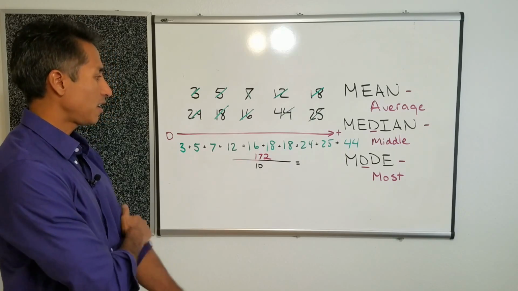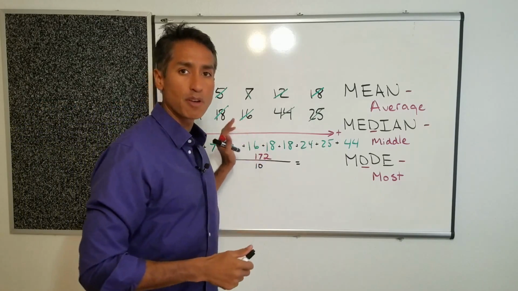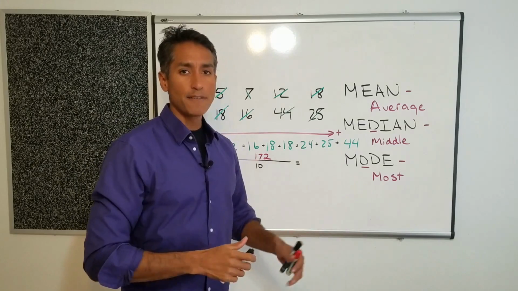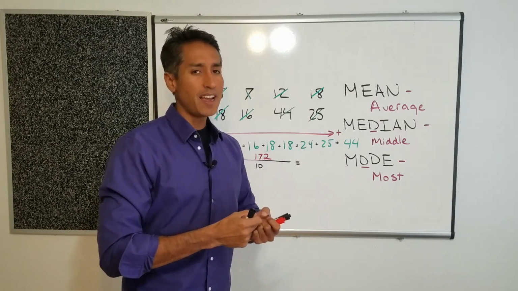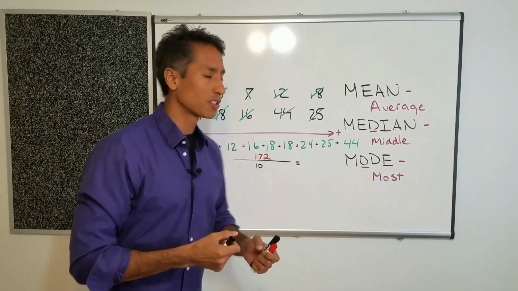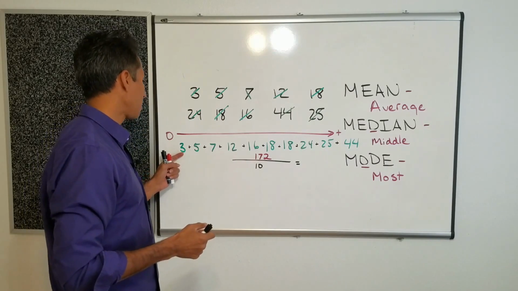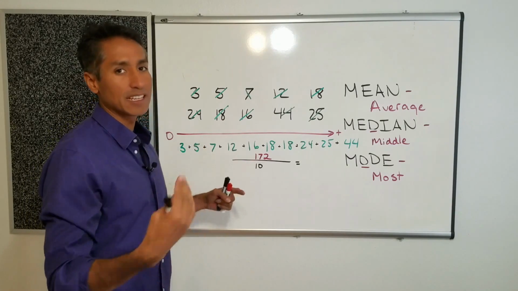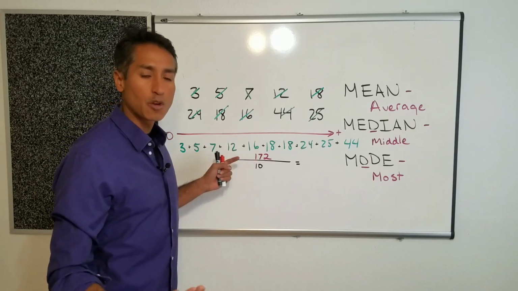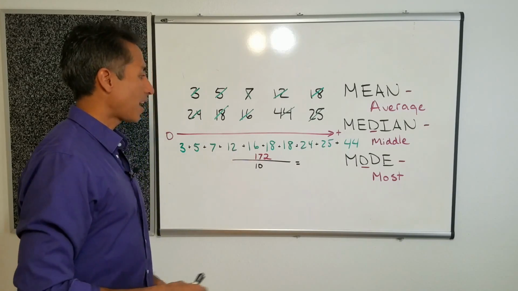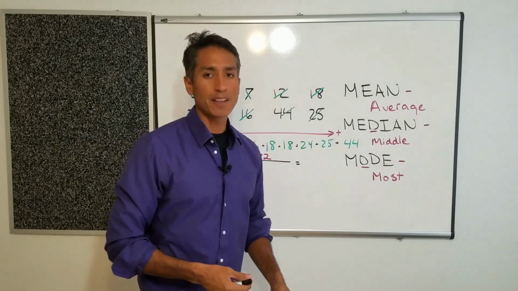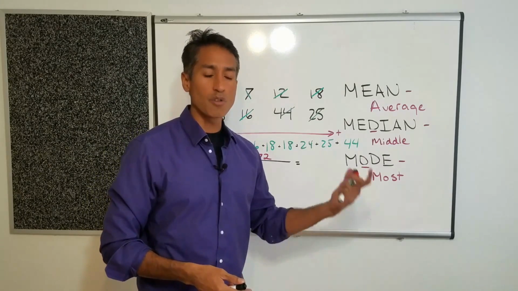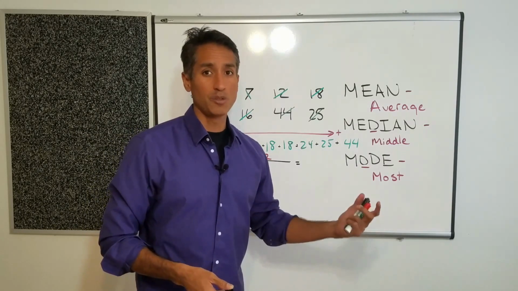Now, if your calculator, my calculator allows me to put all that in at one time, okay? If you're using just a basic 10 key, sometimes that doesn't really work. So you might need to do like 3 plus 5 equals, then do plus 7 equals, plus 12 equals, okay? I always just like to remind people of that because when it comes to using calculators, they're only as smart as you are or what you tell them, okay?